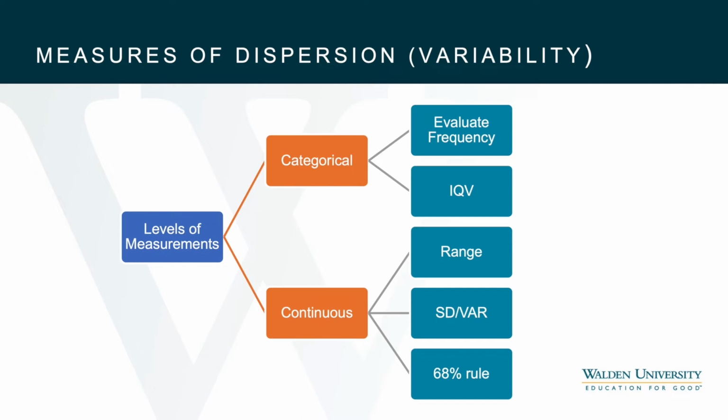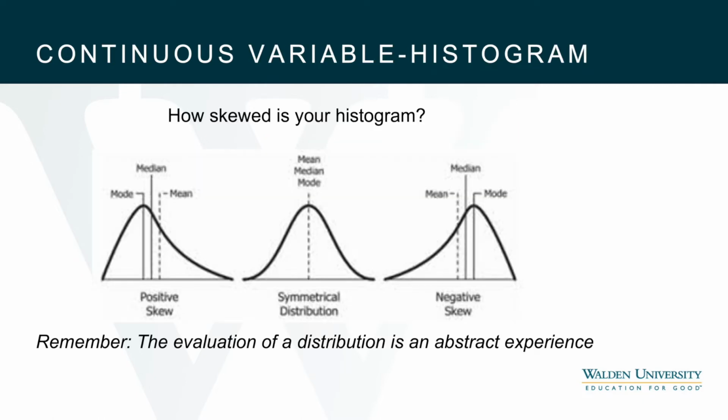Talking about histograms, let's look at the histograms for continuous variables. A histogram, in essence, can take on a lot of different shapes, but I have 3 examples here on the screen. It can be completely normal, symmetrical, that's the one in the middle, and in that completely normal distribution, the mean and the median and the mode would actually be the same.